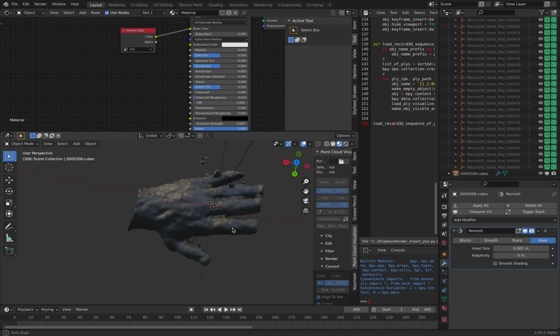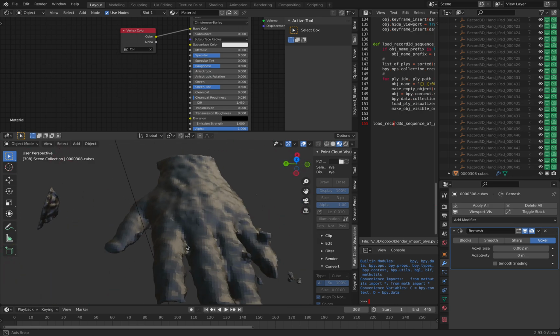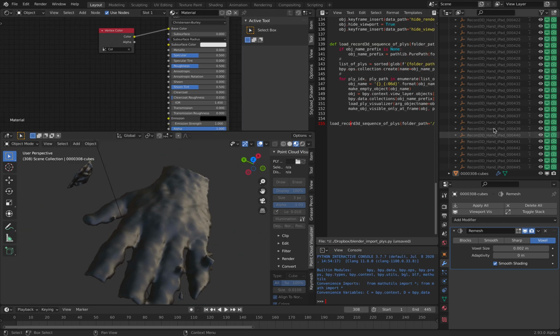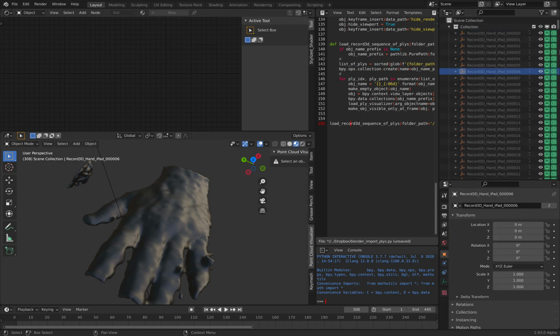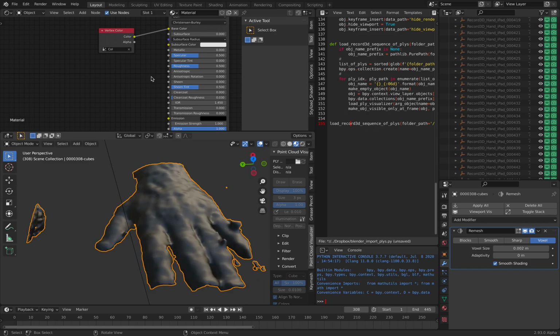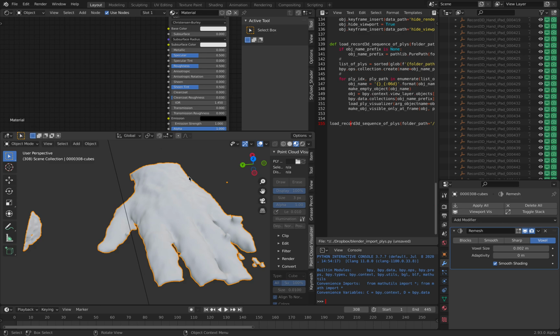Okay, see, this is the final result. It's not bad, I think. We can go even higher resolutions. With the Record 3D script that's based on the point cloud visualizer, we can actually batch remesh each one of these empty objects. This is just a single frame, like I said, but I think it's still an interesting workflow. Hopefully you find this interesting and useful.